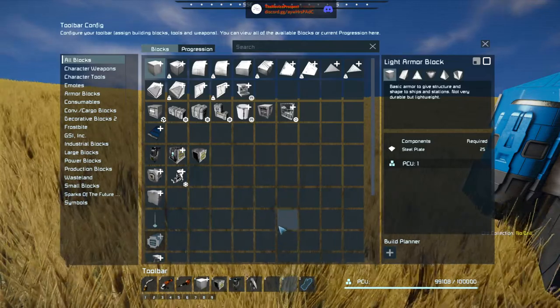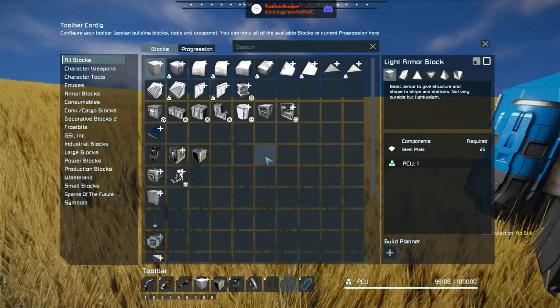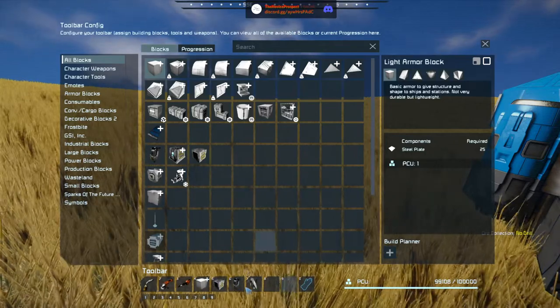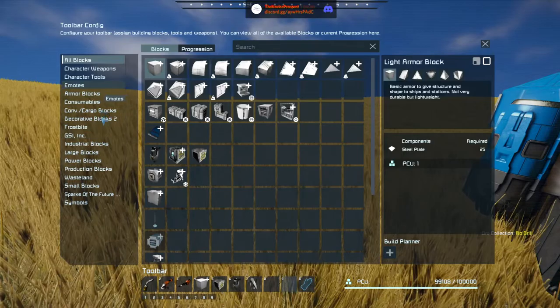Cool. We don't need landing gear in here as well at the moment, okay? We have blocks, which is a basic assembler, basic refinery, that's all cool.